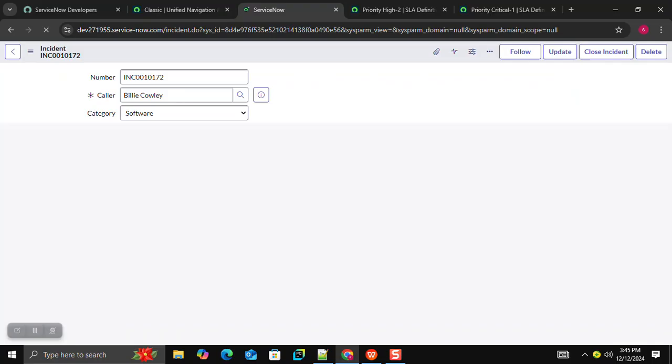Now let us check with the priority high what happens. See, both are marked as completed for priority high.